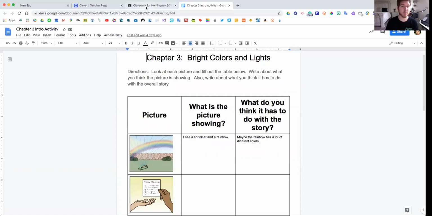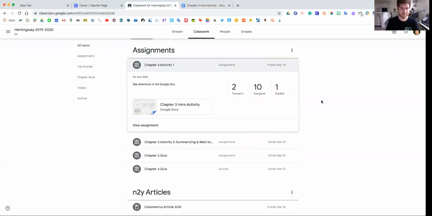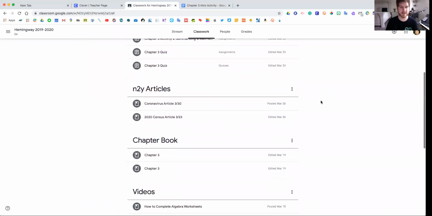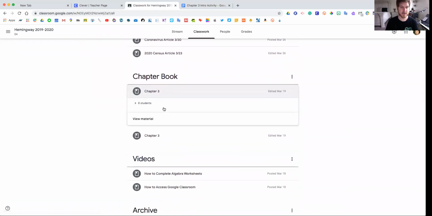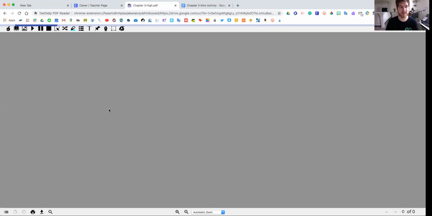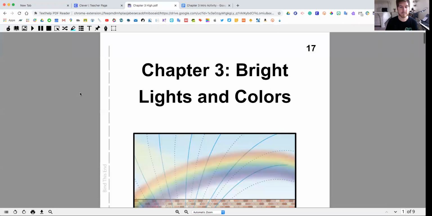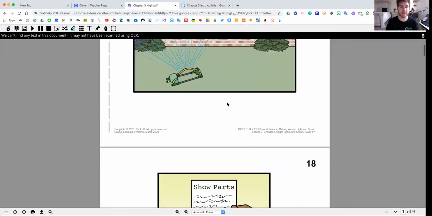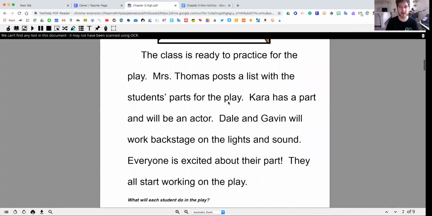So they are more than welcome, if you would like to help guide your student in this, to go down here to the chapter book, and click on it, and then open it, and then give it a second because it's a little bit bigger of a file. Okay, and then here is chapter 3 and the entire thing.